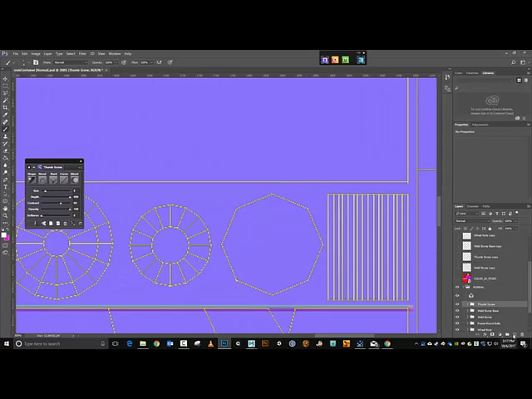Okay, let's do this. Let's create a new layer. And you know what? I'm going to go ahead and trace this. So let me get my polygon. Right there it is. I'm going to do, boom. Boom. Boink. Boink. Boink. Boink. Boink. And boink. There we go.